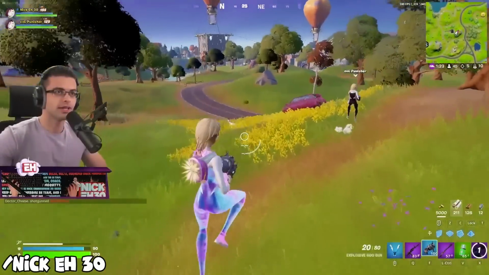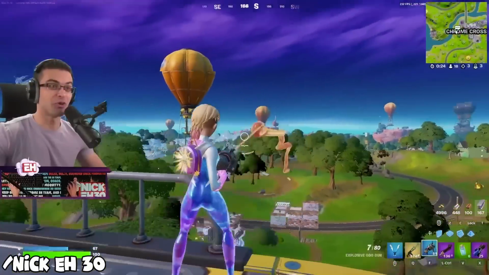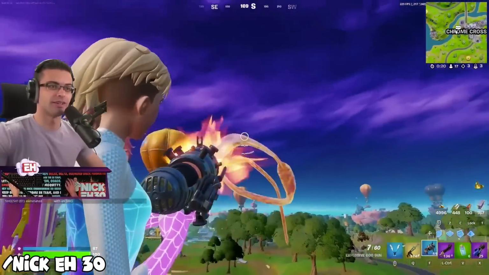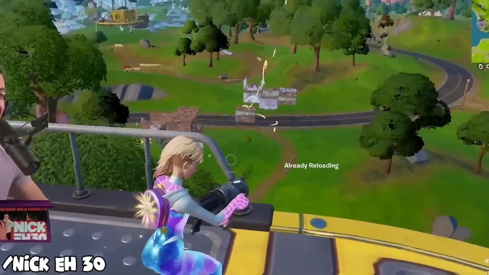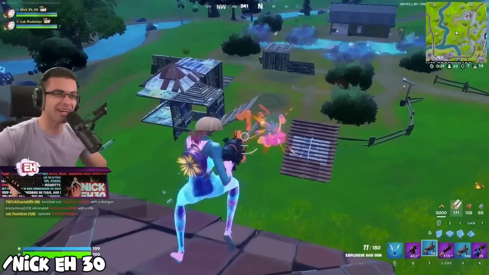Alright, we have made it to chapter 3. If you guys are new to this series on my channel, we have been going through every single chapter and revisiting some of the best and worst items from those chapters. And today just so happens to be the best weapons and items from chapter 3. I'll be honest with you, chapter 3 was a little bit of a rough season, but there are some standout weapons that we're going to look at today.